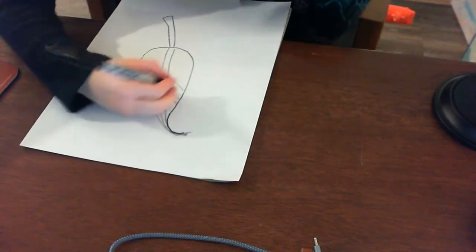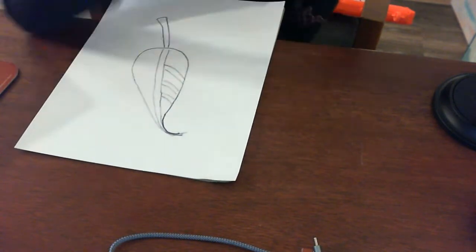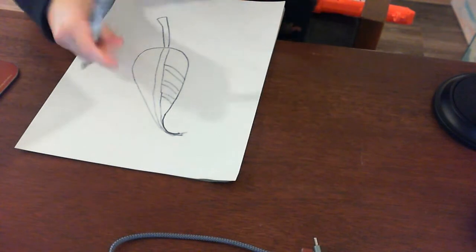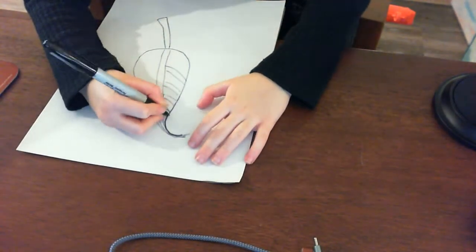out, in. Keep on doing that. I'm gonna fast forward and then do the other side.